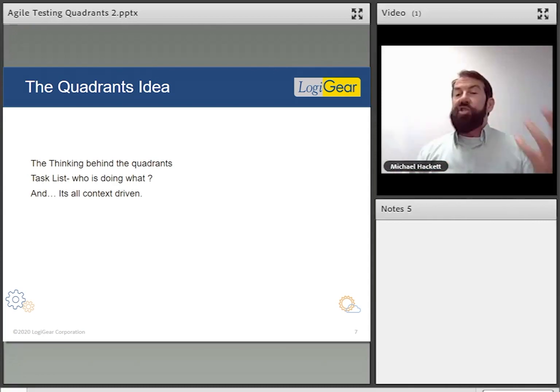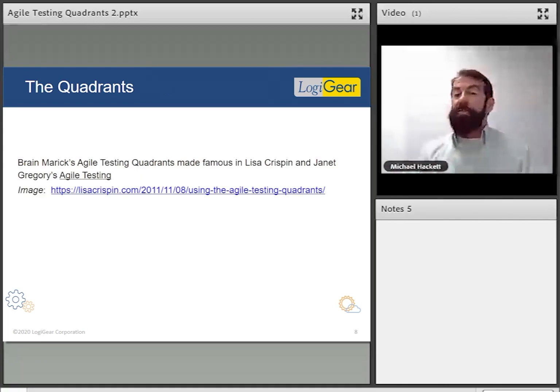We're going to have this general discussion about how this thing came about and what it is, these Agile Quadrants, and even Agile testing in general. But what you do with it and how you implement this is really going to be driven by the context of your SDLC and your tools, and how much you automate and who automates. So hopefully this discussion will tell you the information you need to have that discussion about an Agile testing strategy with your team. So the quadrants.